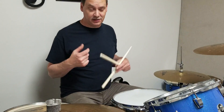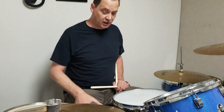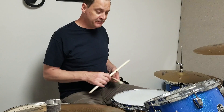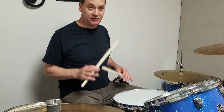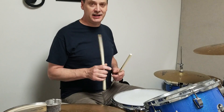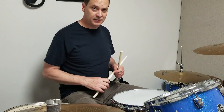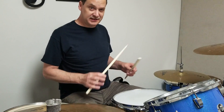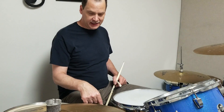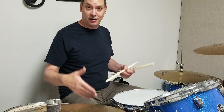Now let's break this down a little bit, and then I'm going to show you how you can practice this with just a practice pad. Breaking this down because you're going to have problems — I almost guarantee it. You have to build up the coordination to play this. The first thing you're probably going to have trouble with is getting that bass drum in there and getting it right.